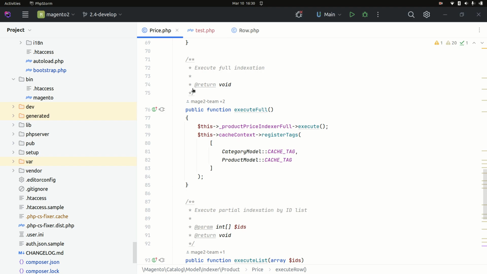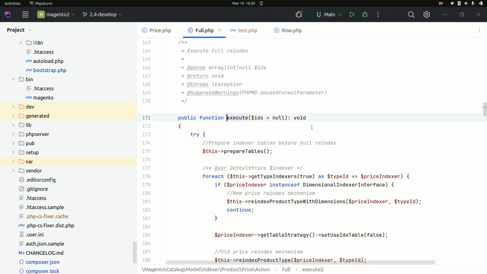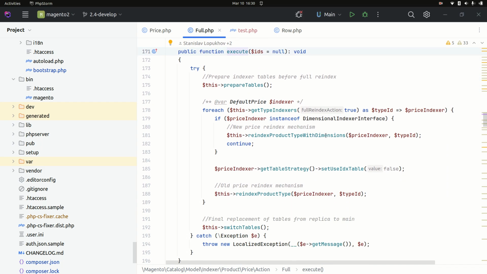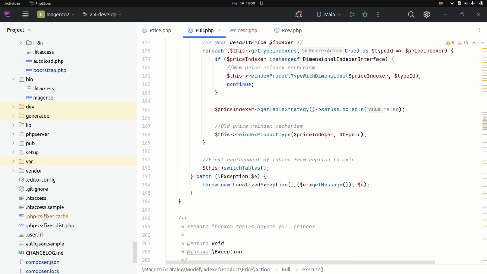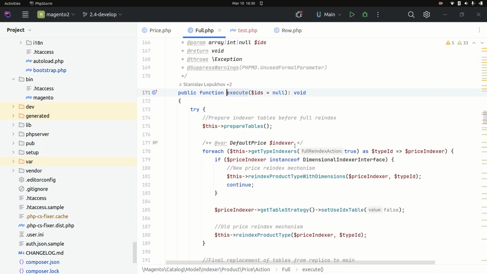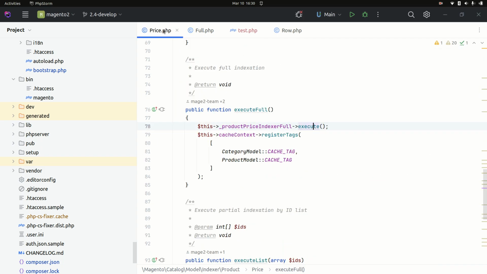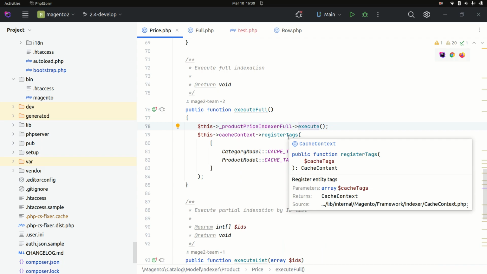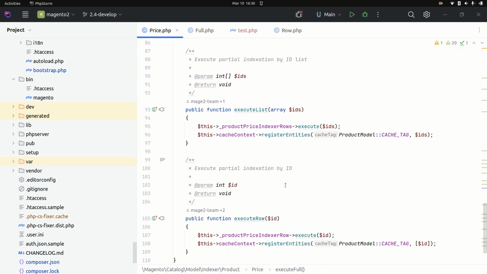So let's quickly take a look at this. If I scroll down, let's see if we can find that. This is the full indexer, and we don't want to look at that.